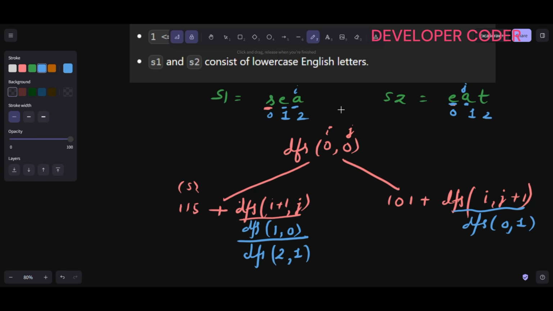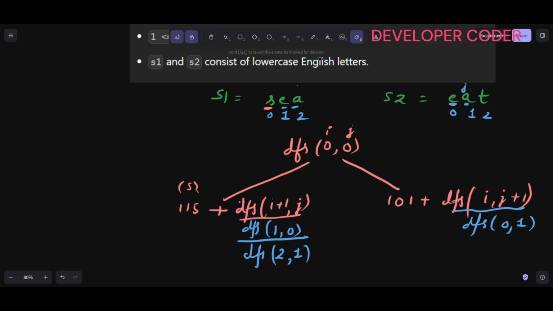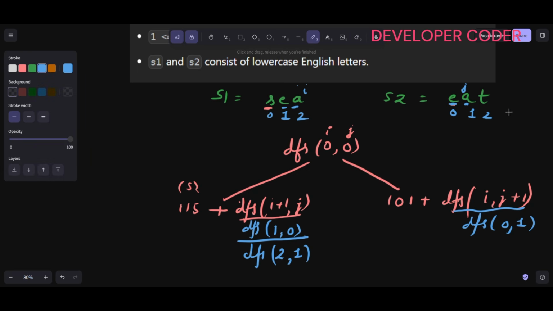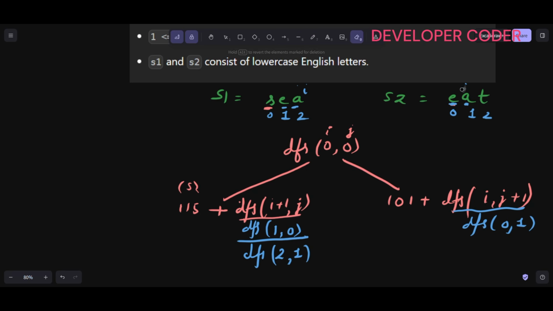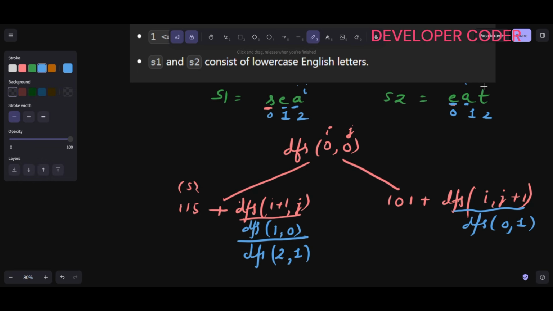Again, I'm going to move my I forward. I don't need to delete any of these. Both are matching, why should I delete? I have to take it. So here my J is going to move here, at 2. And my I is here moving out of bound. So here again, I'm incrementing DFS. This is 3 and this is 2.